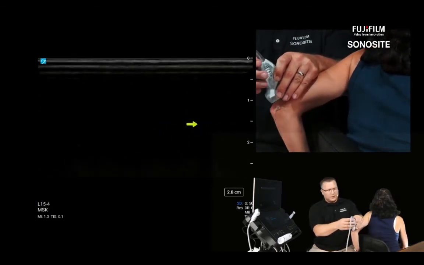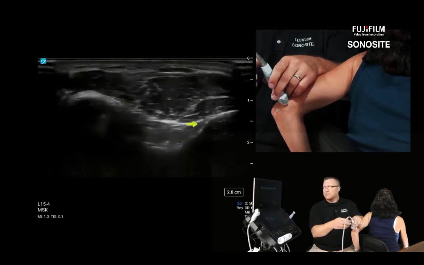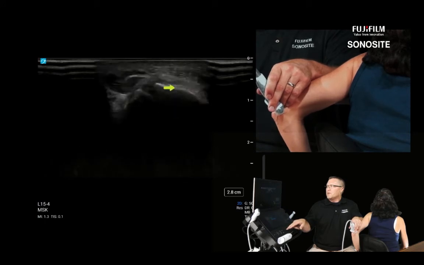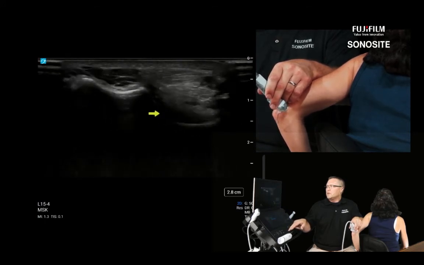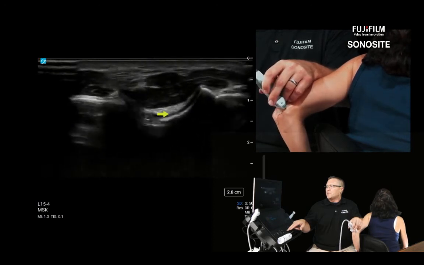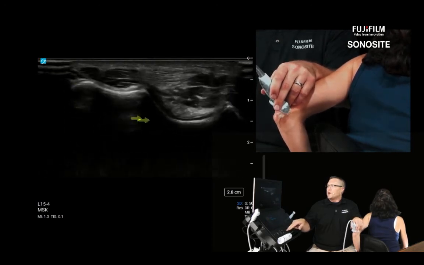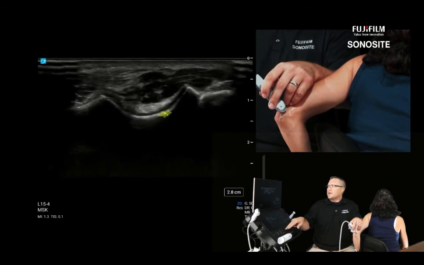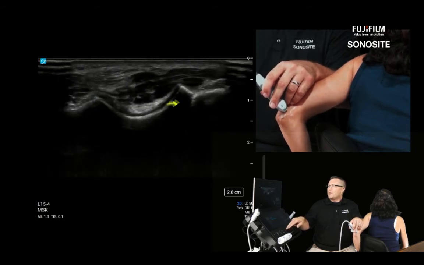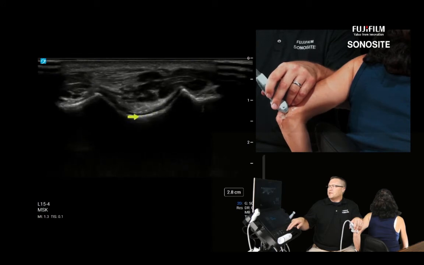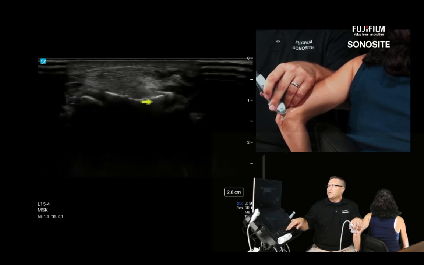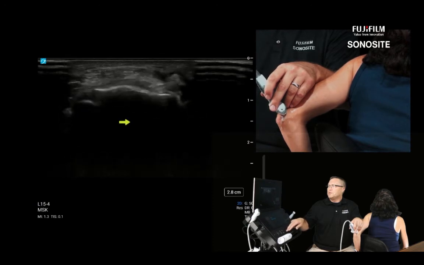And then I'm going to go short axis just to show that I don't have any joint effusion. So back over the triceps and the olecranon fossa here. So triceps, olecranon process. Proximally here we hit the cartilage that we saw the fat pad start to originate on. So more towards the medial epicondyle and more towards the lateral elbow here. But this is kind of a classic landmark. This is that groove that the olecranon process follows. And you might even just catch a sliver of the distal tip or proximal margin of the olecranon process right here. There it is. So this is the olecranon process right here. You can see it kind of cupping in to that fossa's same shape.